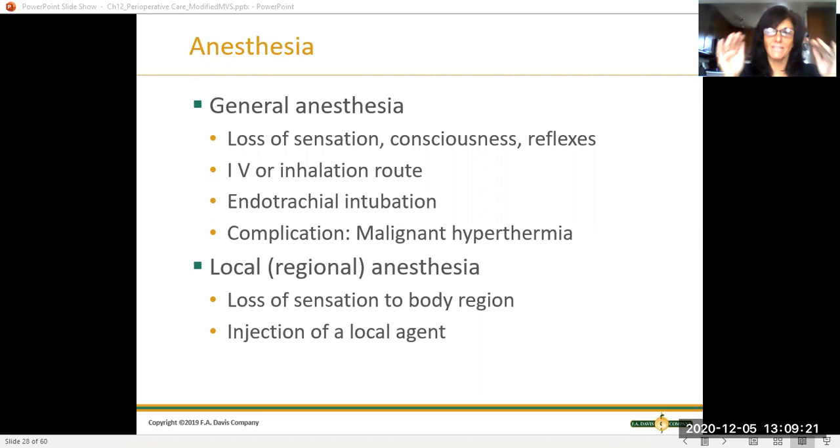Endotracheal intubation, an ET tube. Once the patient is a little bit asleep and we get them into the OR, that's when we put the ET tube in. And I'm going to show you a picture of that. That is a tube that goes down the throat and gets hooked up to the machinery for anesthesia. The anesthesiologist stays in the operating room suite the whole time and monitors the patient's vital signs, respirations, blood pressure, heart rate, pulse ox, all those things, and is controlling the anesthesia the whole time to be certain that the patient is in fact sedated until that procedure is over.